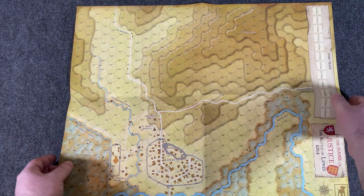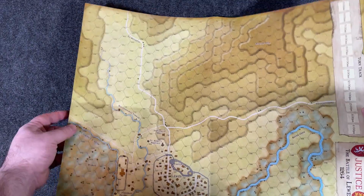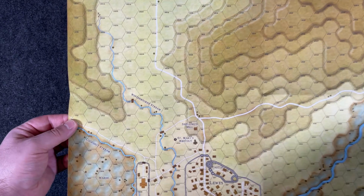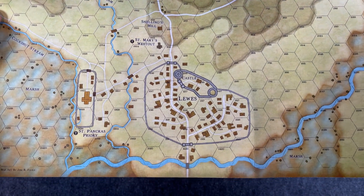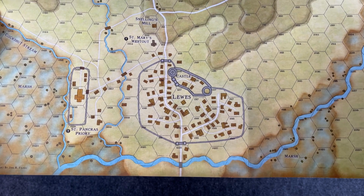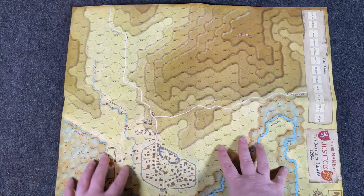I like it. I don't know what size this map would be. Obviously it's not a 22 by 34 inch map. It's smaller than that. Sometimes I really appreciate that. But anyway, art's very clear. You can see Lewes down there, the actual town. Castle there. Snelling's Mill. Fantastic. All right, so I think it looks good.